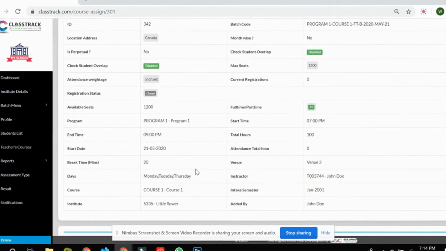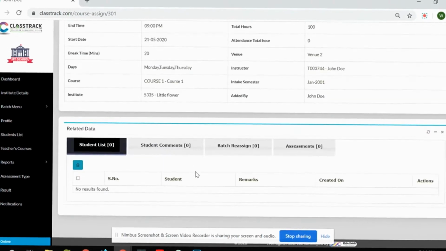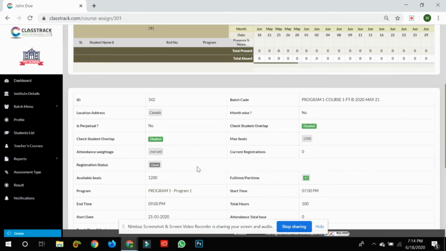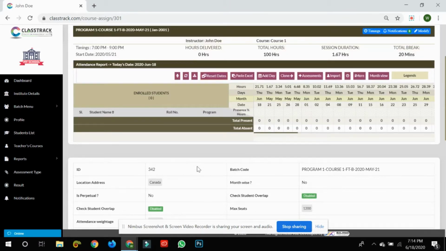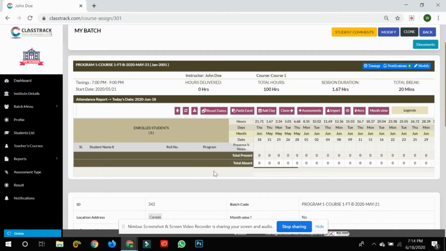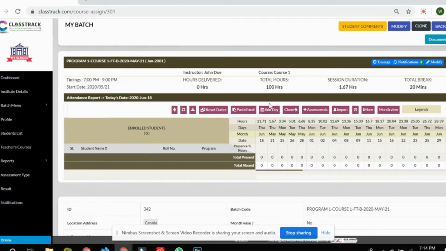You can see the overall description of the batch on the top. Here you can see that the current date is shown in the first column. This is for your convenience only, so that you can have the current date available for marking the attendance. It will go back to its usual sequence after you mark the attendance and refresh the screen. Now, let us see what these purple buttons are for.